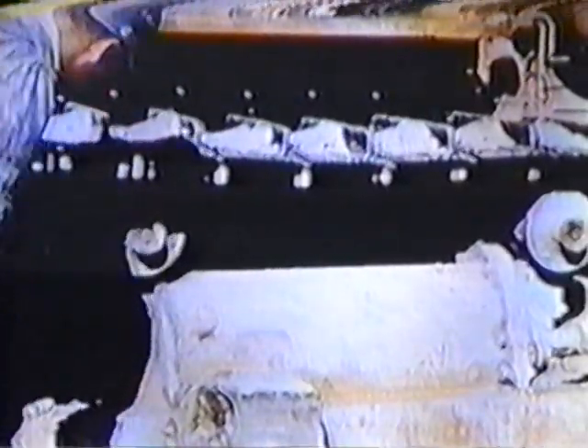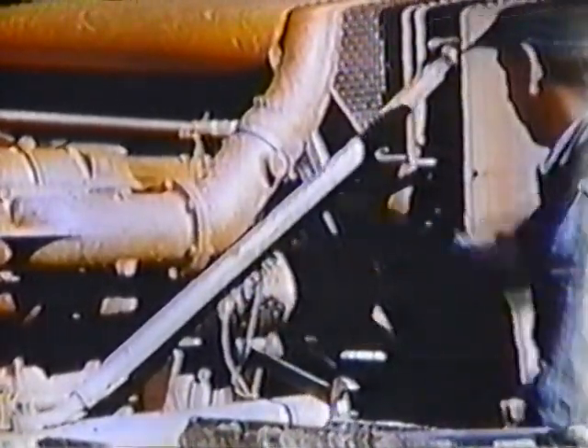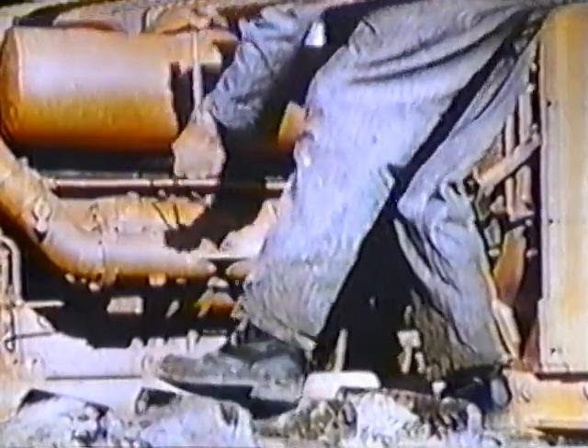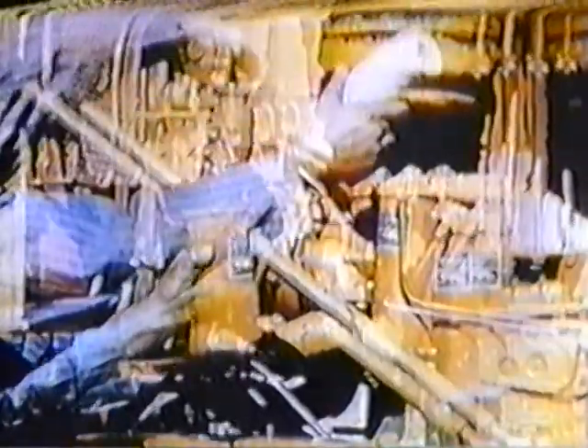Track support rollers get the same treatment. Fan belts are tested for proper adjustment by pressing them inward and observing the amount of deflection. Correct adjustment is obtained by swinging the generator out on its hinge pins, checking belt deflection, and tightening the bolts after adjustment is made. Cooling system hoses are inspected and clamps tightened, and visual inspection is made of radiator, fan guard, and water pump. Muffler bolts are checked and tightened — it doesn't take much time, and it may save a lot of grief later. Fuel filters get particular attention: the primary fuel filter element is drained, the old element removed, and a new one put in. After the system is bled, it's all set to go. The secondary filter is also removed, the old element discarded, and a new one inserted.